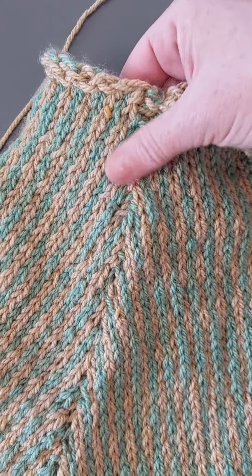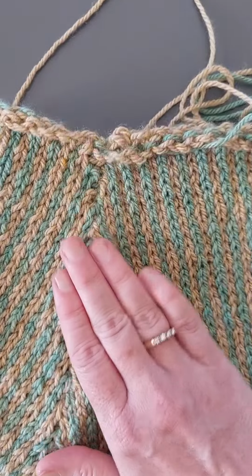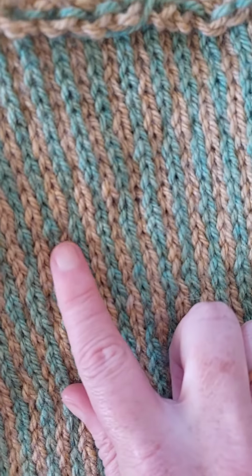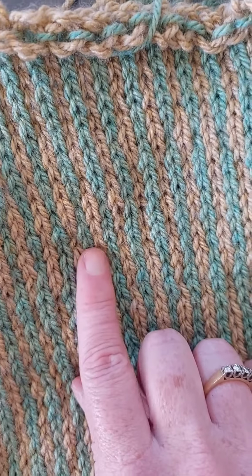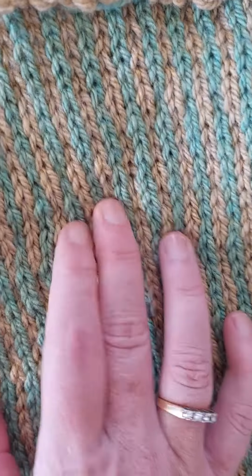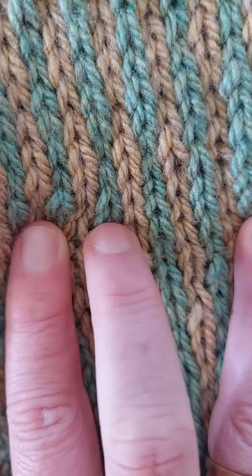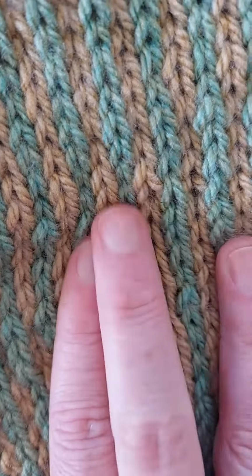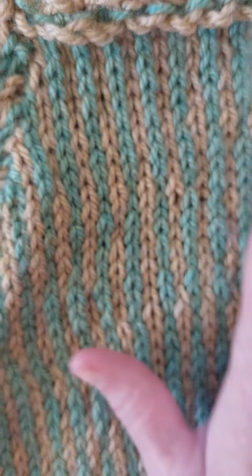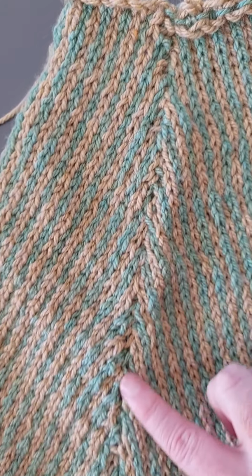With the right side facing you, starting at the top and trying to match up this pattern as much as you can, you're going to go in what closest resembles a mattress stitch. So a mattress stitch is when you say these are two pieces of wool, the line is dividing. You go into those little line areas here, and you stick your wool through there and into the second one into there, and you go up across like this. And you are going to sew these four pieces down.